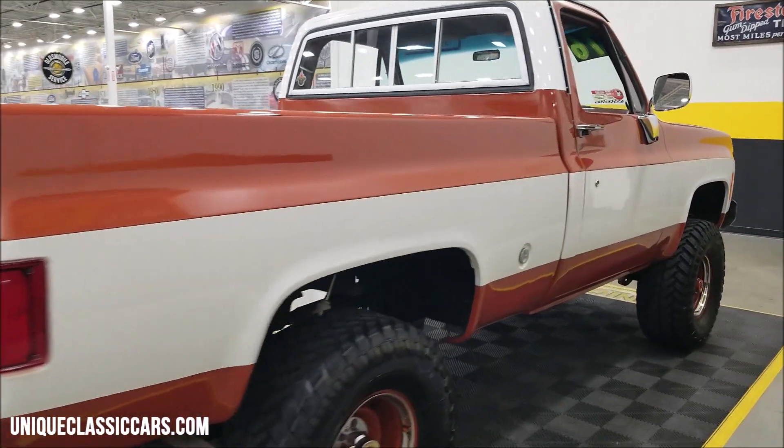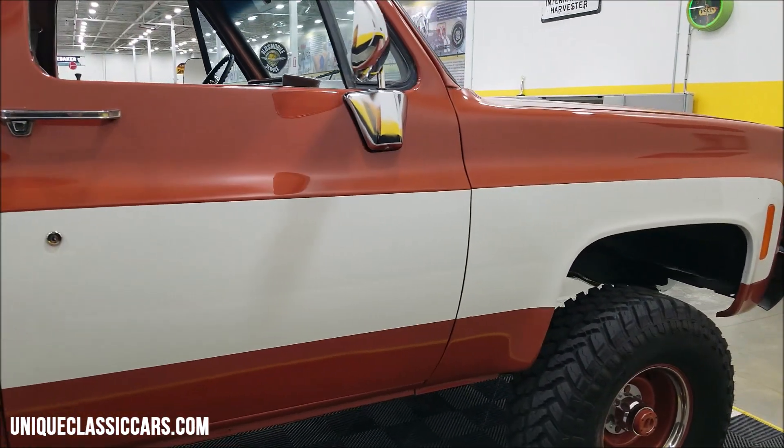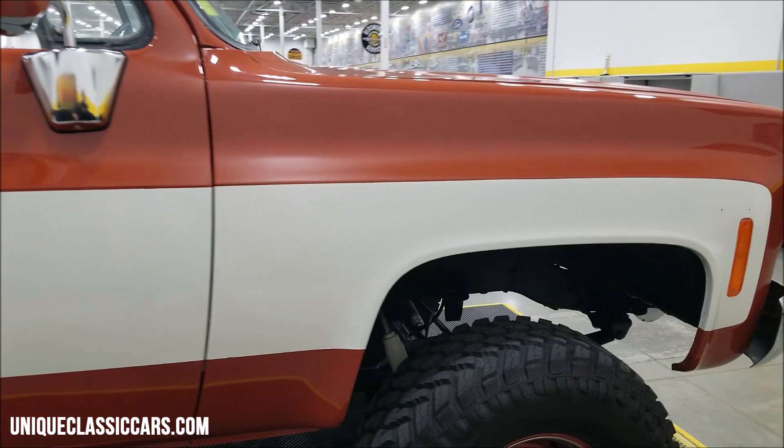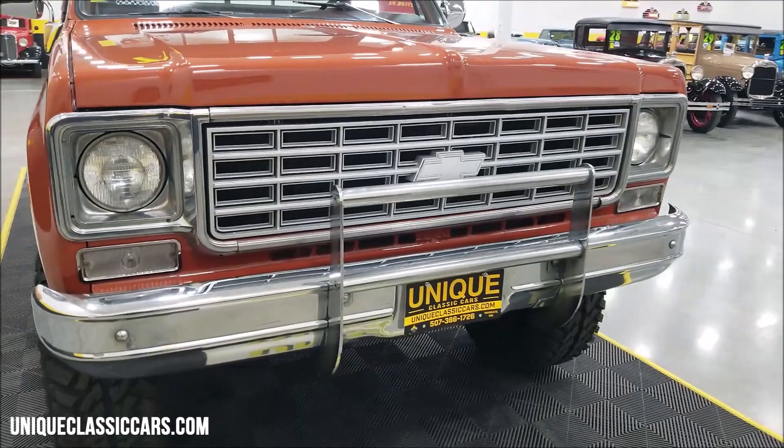Let's slip up to the front — I'm going to pause for a second to pop the hood and give you a chance to check out the engine bay. I'll also lay down the tailgate so you can see the bed. Give me a second and we'll pop this hood open and check out the bed too.